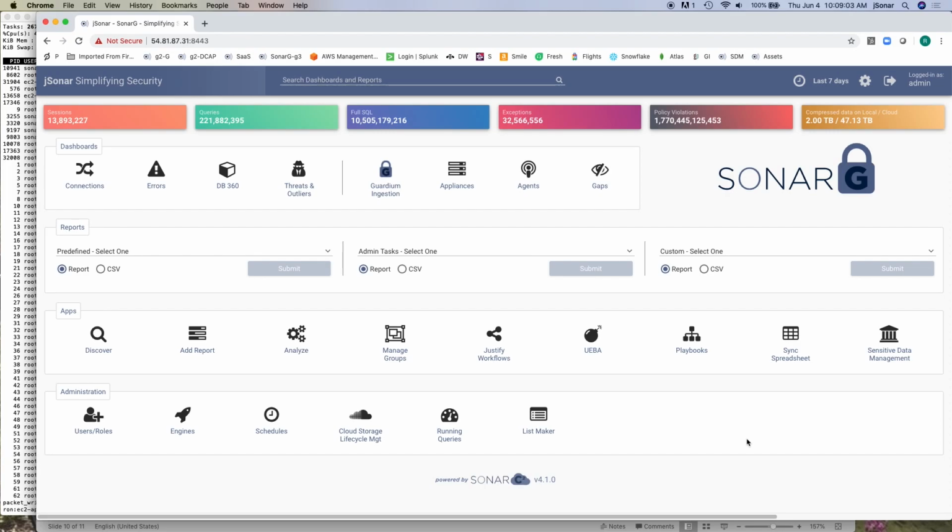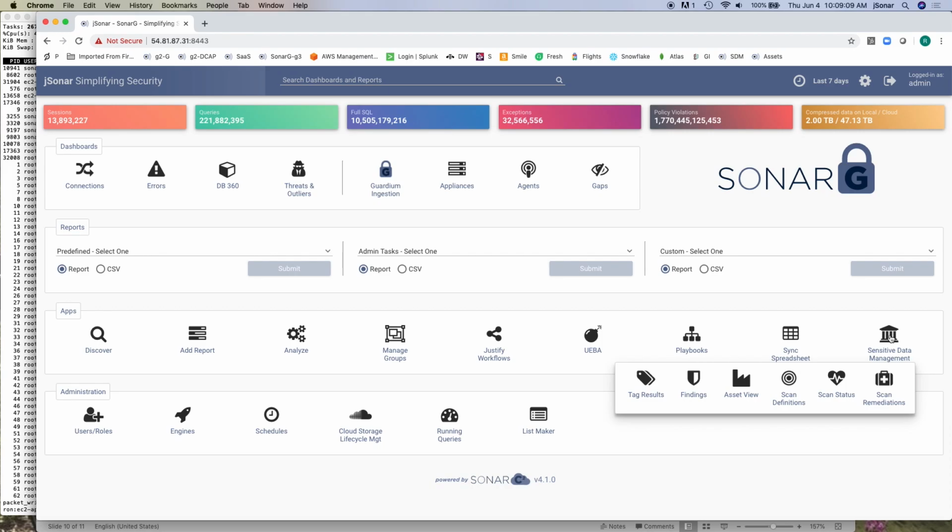On the SDM side, there's a new application here called Sensitive Data Management, and there are different pieces to this. The first thing that happens is that scans occur. Those scans can happen within the tool, within the jSonar scanner, or outside the scanner.